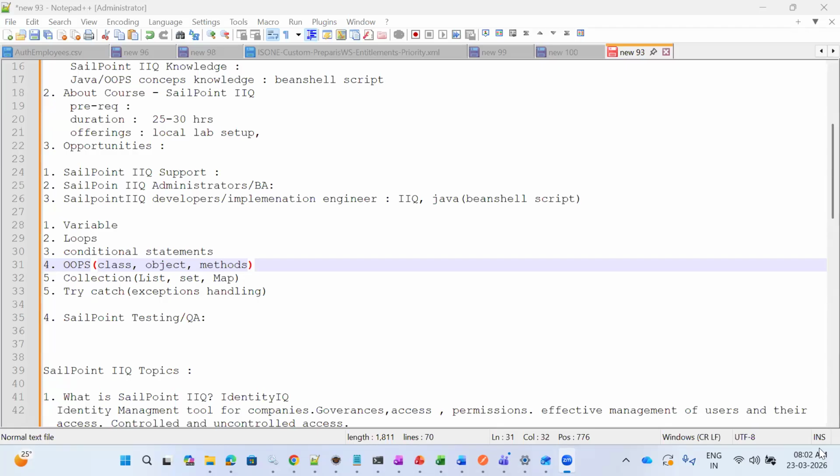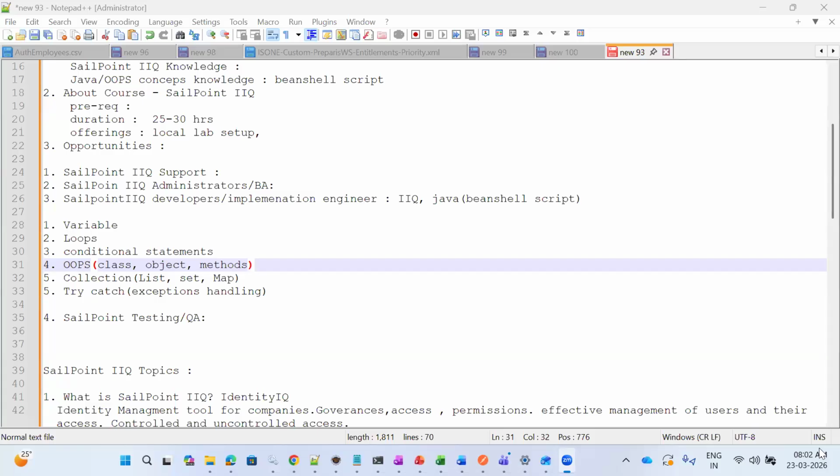So when you talk about the certifications, first of all, in order to sit for the certification exam, you need to have SailPoint IIQ knowledge. And there are three different types of certifications in IIQ alone. One is called IIQ Associate, the second is IIQ Engineer, and the third is IIQ Architect. When you go through this training, you can sit for the IIQ Associate exam. You can sit for the IIQ Engineer exam once you have good working experience, 2 to 3 years. You can still sit for it earlier, but it will be a little hard. But you can sit for the basic examination.